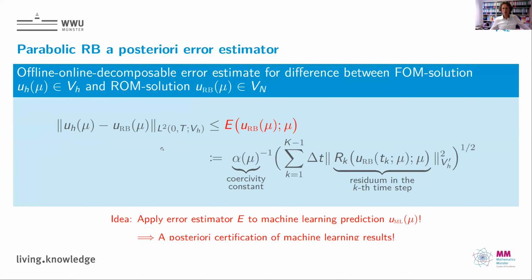I gave you this error estimate, and this is a rigorous error estimate for the simple parabolic equations. If you come to more complex problems, then such rigorous error estimates are not available. And this hierarchical error estimate that we suggest can be used to replace this estimate here. And the idea behind these hierarchical estimates is that we know a priori that for large classes of PDEs, the error of these reduced basis methods decays exponentially with the number of basis functions.